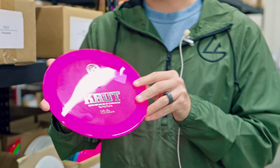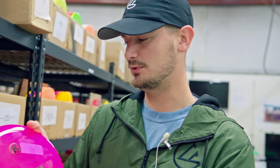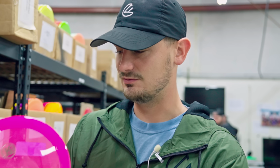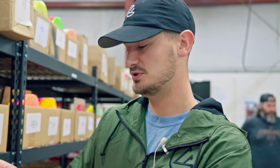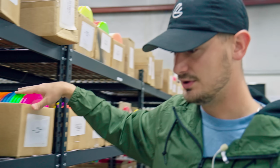We took this out to a field and threw it a little bit. It's not as overstable as the numbers would say. It says it's 12.4, 0, 4. I would probably call it closer to a Destroyer, like maybe a -1.3. Definitely had a little bit of give to it, but a solid, consistent finish. Really comfortable hand feel. Nice, slight little dome to it. Very fun disc. I believe that's a brand new mold from them.